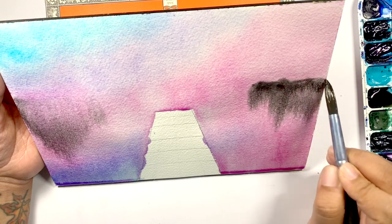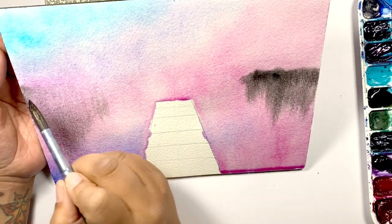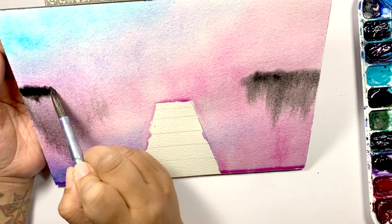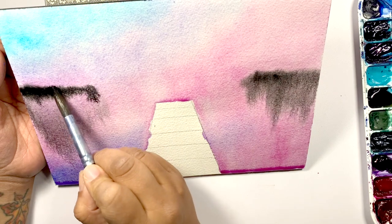At this point, we don't want a very light wash of the black. We want it as dark as you can make it, because we know that this is going to dry lighter when the paper dries.